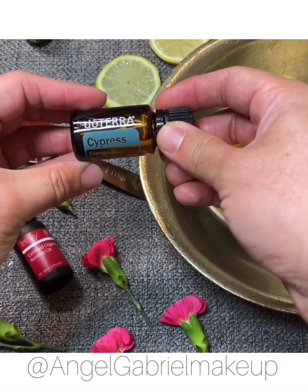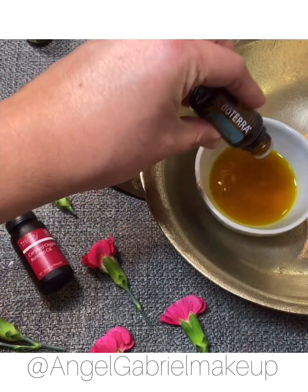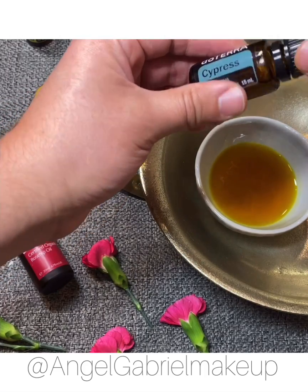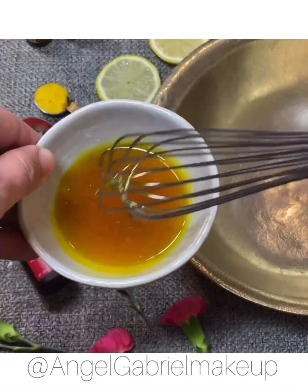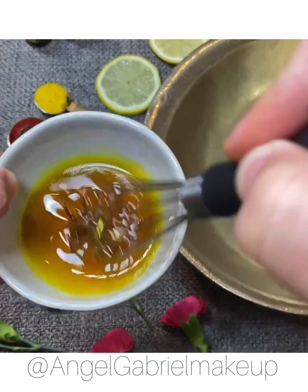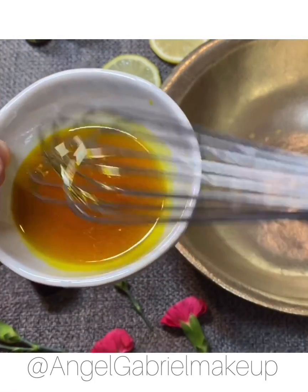Followed by the cypress essential oil, which is really great for circulation as well as reducing varicose veins, especially in this formula. Now I'm going to mix them all together, doing a pretty sturdy whisk, really getting in there, making sure everything's mixed nicely. And then I'm just going to let it sit for a little bit and it'll start to form.